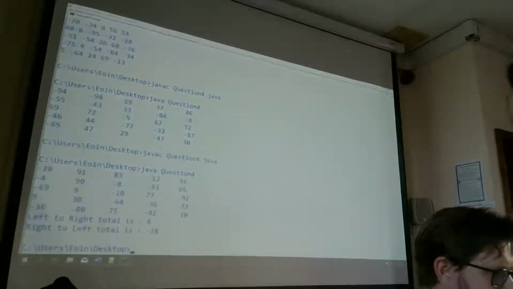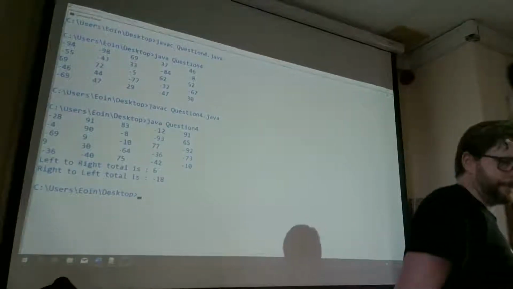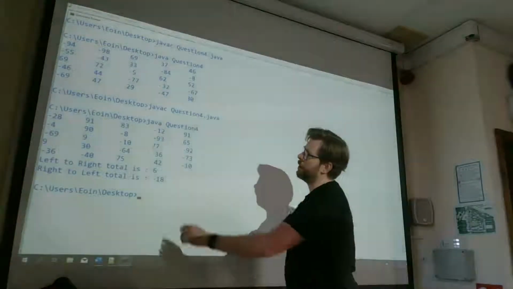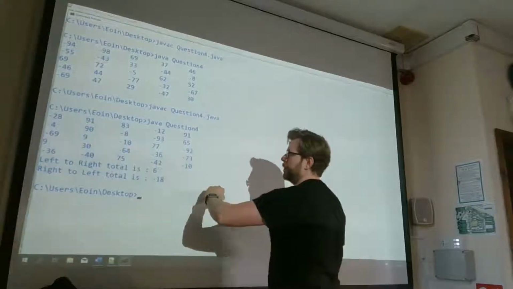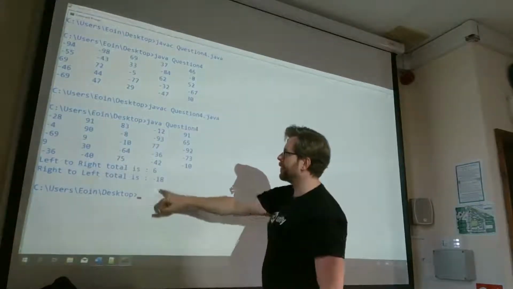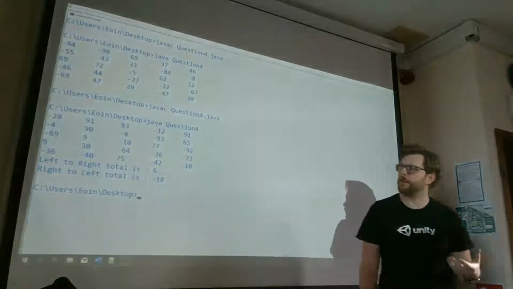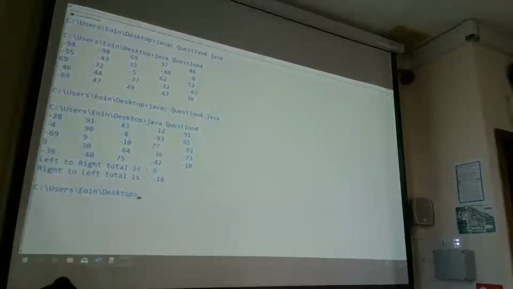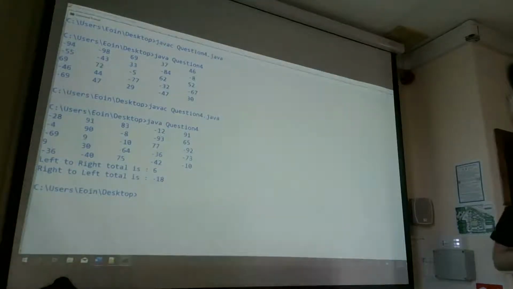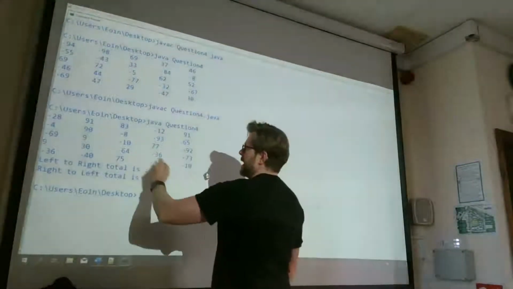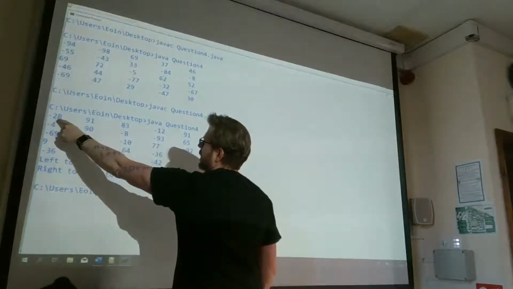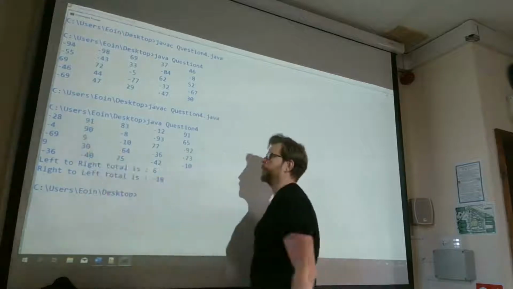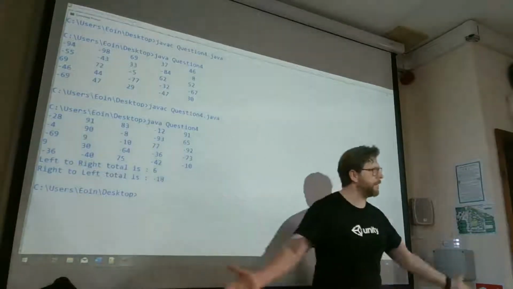Because random numbers are going to be at different values. Okay. So we have here minus 28 plus 90 plus minus 10 plus minus 36 plus minus 10 is going to give us 6, which kind of makes sense. We have one big positive number, and then we have a whole load of negative numbers which are getting removed off it. So 10 and 10 is 20, that's 56, that's going to be 76, and then that's going to be 84. 84 subtract away 90 gives us 6. Yes, that makes sense.